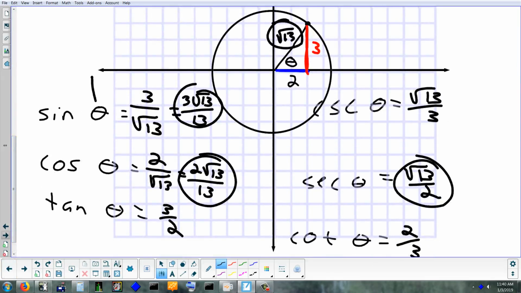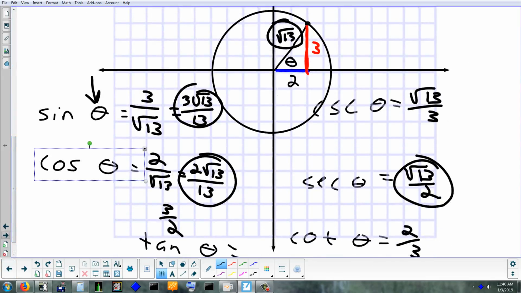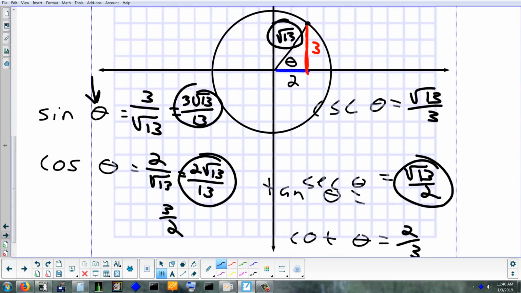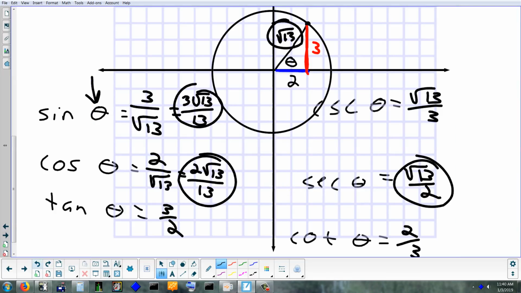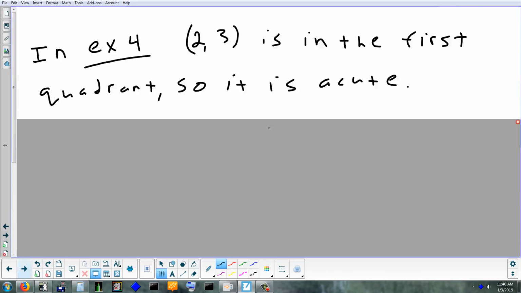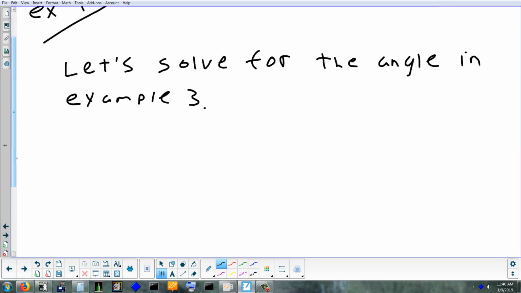So my goal is I want to get theta by itself. What do we have to use anytime you're trying to solve for an angle? Yeah? Inverse trig. We have to use inverse trig. And technically, I can take any one of these 6 and do inverse trig. If you knew how to type in the 3 on the right. We haven't done that yet. But let's stick with one of the ones on the left, and let's stick with the first one. The sine of theta equals 3 over square root 13. Or you could do cosine. It doesn't matter. I'll do both, and I'll show you.